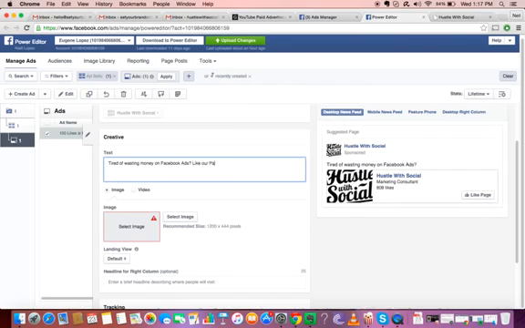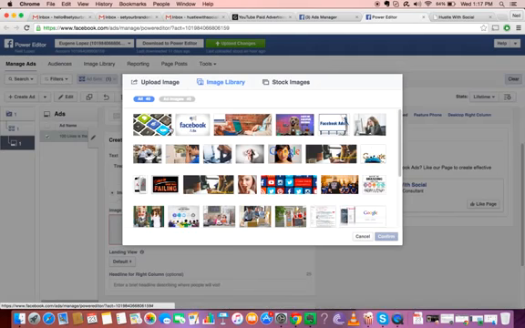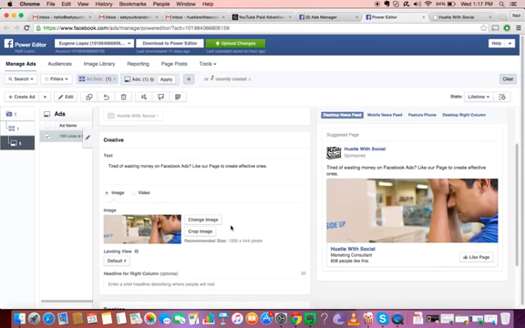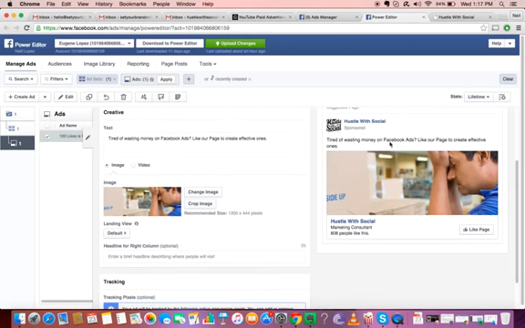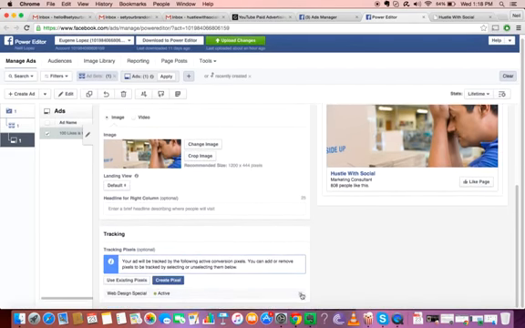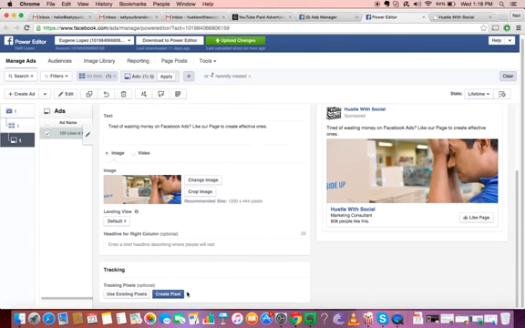Like our page to create effective ones. Select our image. And there we go. Got our headline here. Again, you can create a pixel if you're directing them to a page. Here we're just doing page likes.